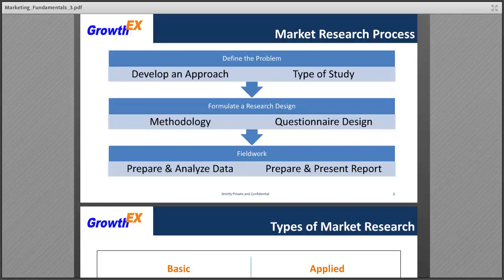I need to remember here that my questionnaire needs to be very crisp, clear and bang on. It cannot be beating around the bush, because any person who is answering my questions will not have a lot of time to give me. He will have a limited time. Also, within that time, I need to ensure that the efficiency of my questionnaire is at its highest. And that can happen only if my questionnaire is crisp, clear and on the target. Hence, questionnaire design forms the backbone of the market research process.